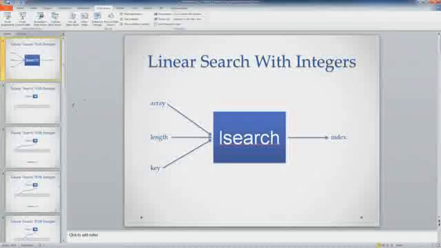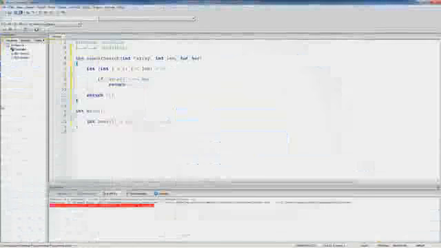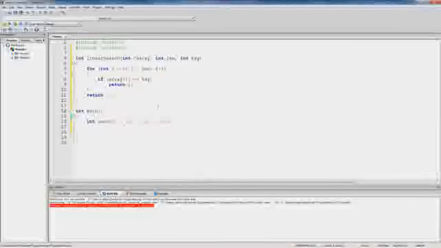So let's just go ahead and go into CodeBlocks right here and test out the linear search algorithm. So just here is the function right here, and we already have an array written out for us. So we'll just go ahead and call the linear search algorithm on this nums array right here. So we'll say linear search, and we'll pass through nums as the array that we're looking through. And the length of the array is 5, since there are 5 elements inside of the array. And then the key value that we're looking for, we'll say, is 1. So we're looking for 1 inside of this array right here.